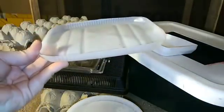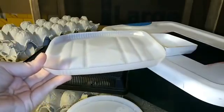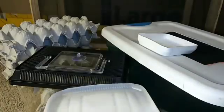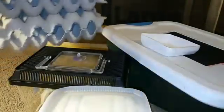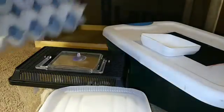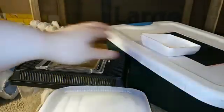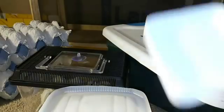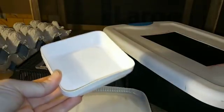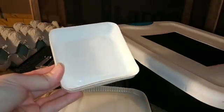I don't know, because I started looking at the size of these that I'm going to put in there. And these I actually measured, and they're probably just a little too big. I'll explain these in a minute, though. And then I have this. And this is perfect size, I think. But I still don't know if it's going to fit. So we'll see in a minute.